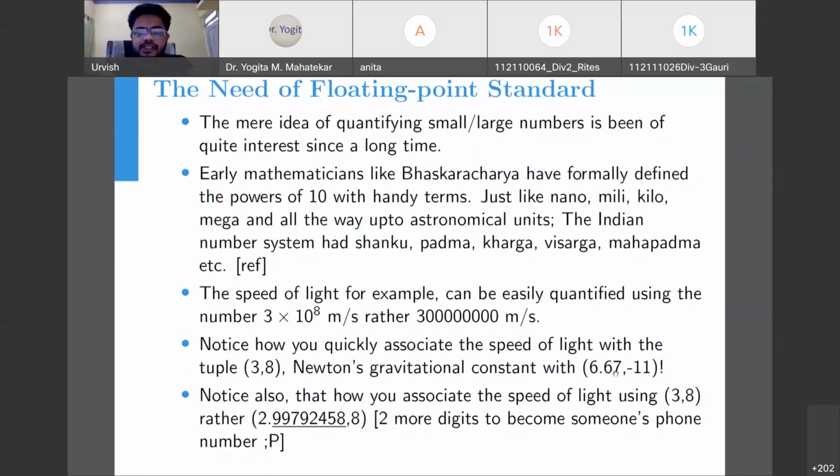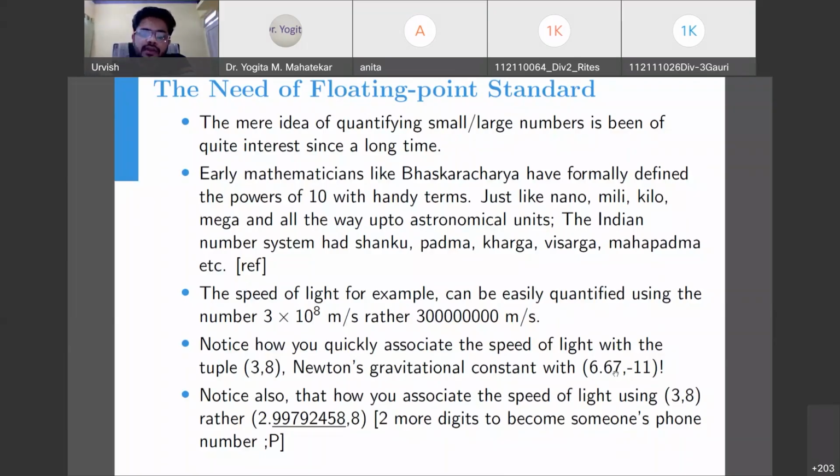Now there's one more trick. If you see closely, the speed of light is not equal to 3 into 10 raised to 8. It is approximated by that number, but it is rather 2.9979248 into 10 raised to 8. So why don't we store it in this format? In computers you can do that, of course, but imagine a number which is quite large, maybe pi, 3.14162 and then it goes on. You cannot represent it using finite computers, so we have to approximate that.